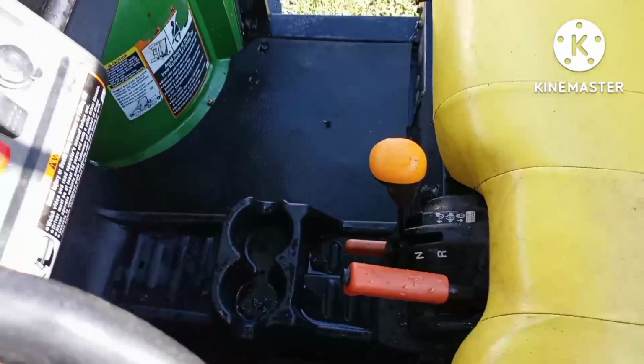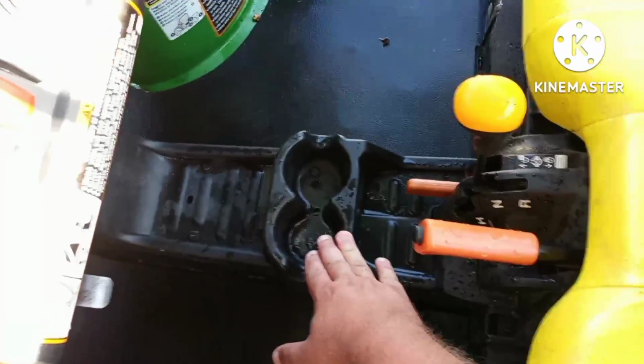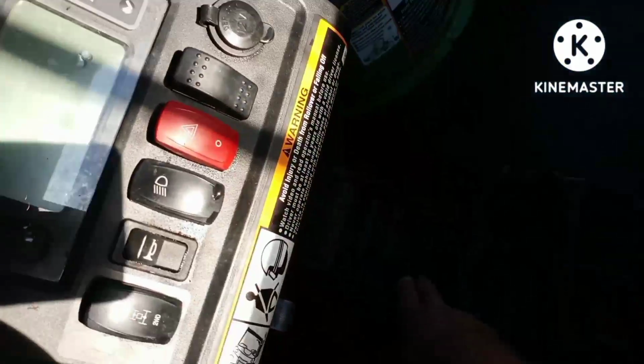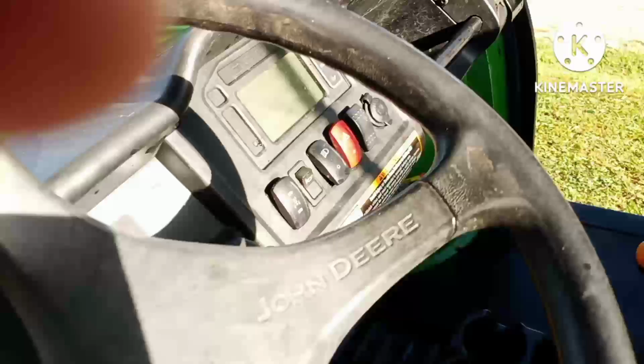We'll live with that. Cup holders. Cup holders absolutely suck in these Gators. They're down on the floor, so somebody, 2-3 people's in here, somebody's hitting their legs on them, knocking the cups out. Has this little tray, it's shallow. I don't know what they're trying to hold with that, but it's not holding anything for long.